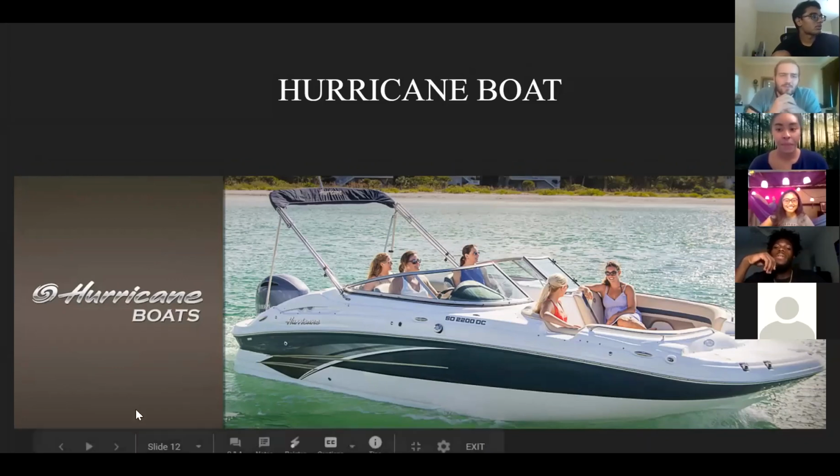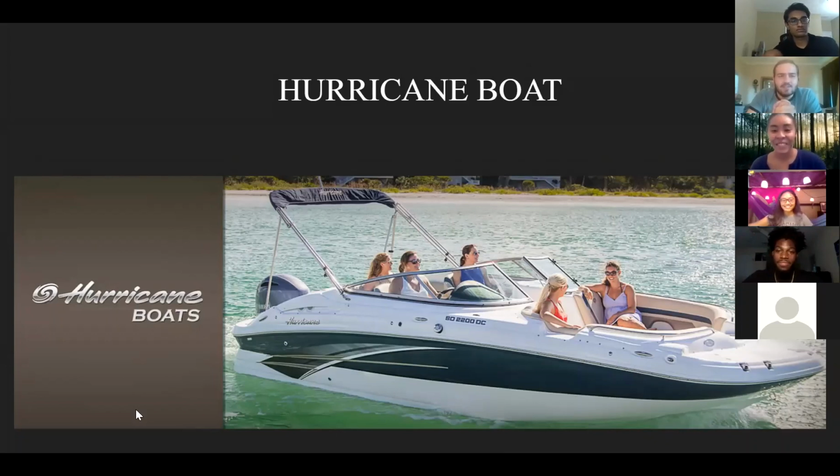Do you want the newest and best hurricane boat? It will make as much damage to your dock when you crash into it as a real hurricane would. Try it out today. If you don't live on the water, you can still have this boat in your driveway to show off to all your friends how much money you waste. You could sit in it and have a barbecue without the water. It does work on water, but please buy this even if you live nowhere near a body of water.